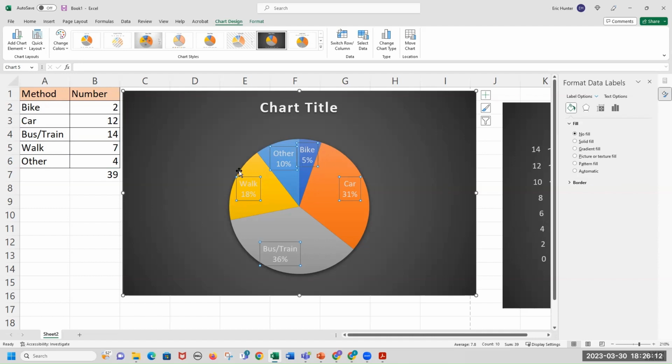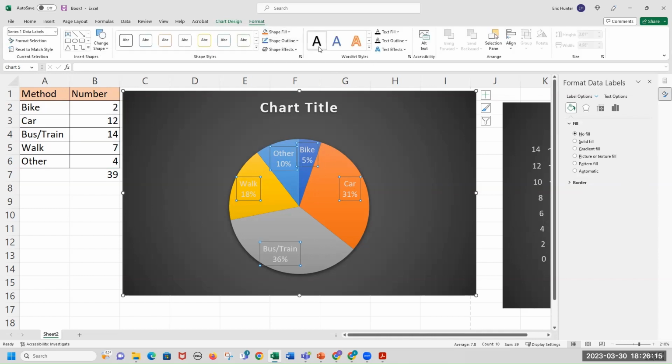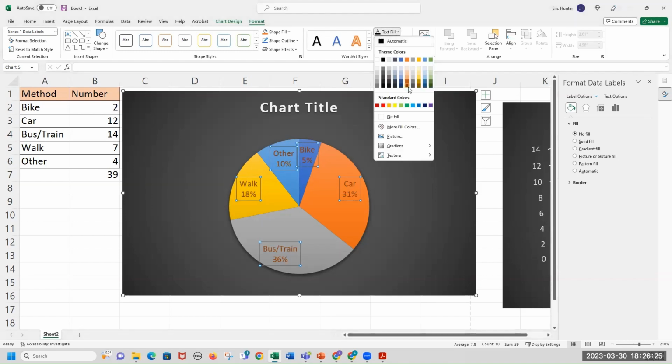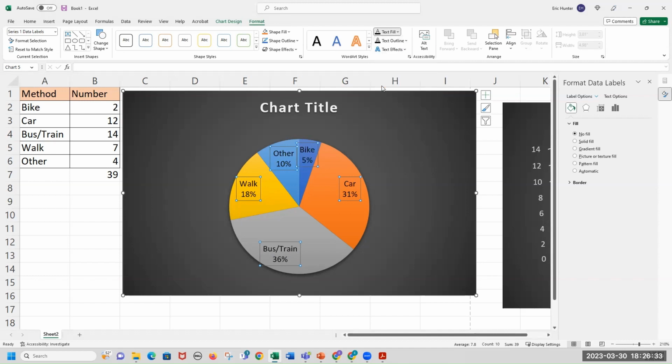Let's see. So I selected that. Let's go to format. Oh, there we go right there. Let's fill with black. Okay, so text outline, text fill. Let's see. We can go with red. We can go with blue. You want something that's going to be able to be read on all of them, right? I think black is probably the most appropriate. So we just went with black. And so we can see that 5% of the people take a bike, 10% take other, 31% car. So this is very useful and just, again, visualizing this table over here using a chart.